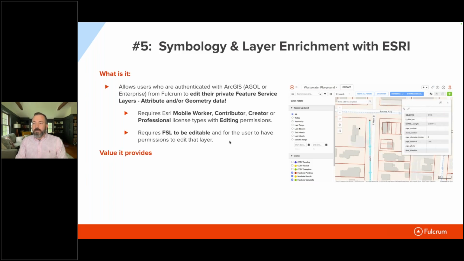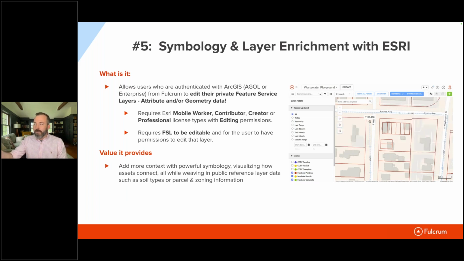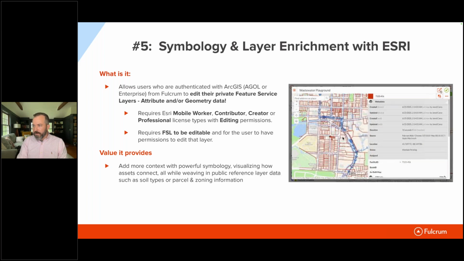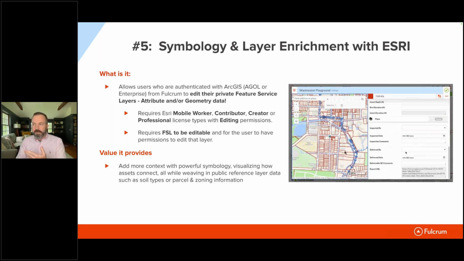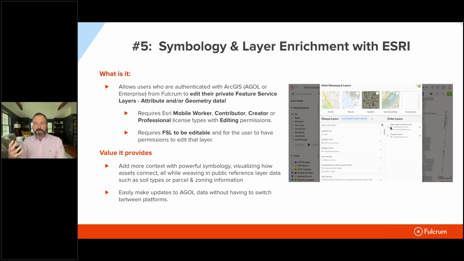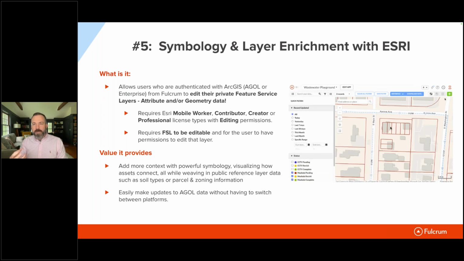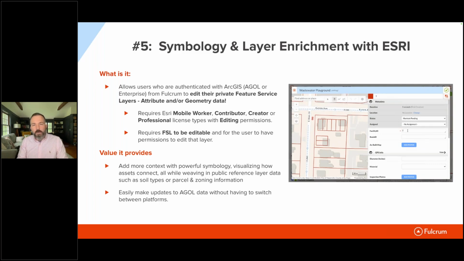But from there, the value is just that the symbology lets you get more context. These lines had flow arrows on them, these little blue arrows. That shows me where flow is going through a system. I didn't quite have that in Fulcrum, but it's nice to have it from another perspective. And the parcels, if you saw earlier, clicking on a parcel popped up an address. And as soon as I get that address, I can copy and transfer it to my Fulcrum inspection. It's nice to have that awareness because sometimes you don't know where the edges of a property are when you're doing inspections in the field.